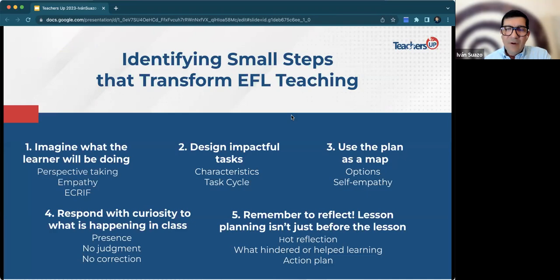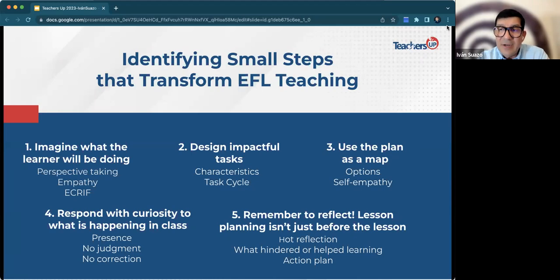Ovidio, I have one question for you. These are the 5 small steps I was talking about. And then we're going to have breakout rooms. I don't know if participants would like to take a screenshot of this. But also Ovidio will be sharing the questions in the Zoom chat, and he will also be broadcasting the questions.